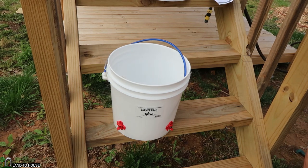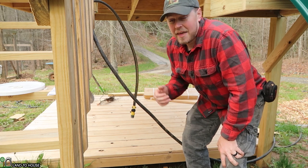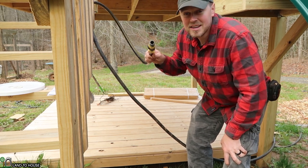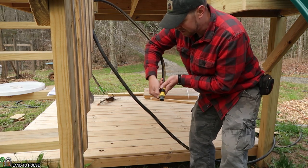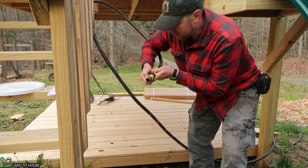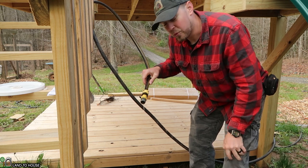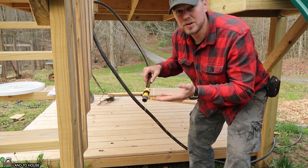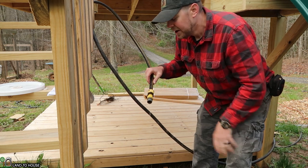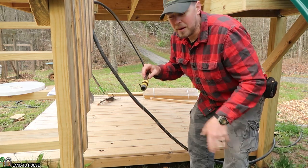Let's go ahead and hook this up to the ram pump and begin our test. For the super short answer of can the ram pump delivery pipe be turned off at the top — yes, that's what's happening right now. So if I were to flip this valve, it would turn on. One thing that is really important to remember: there's a lot of pressure at the ram pump, and whenever it's turned off up here, that pressure builds up to the max that the head pressure will allow. So if I had to go to open this delivery pipe really quick, it's probably going to shut off the pump.